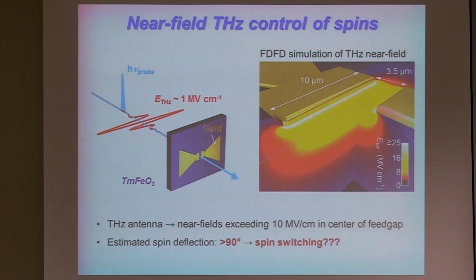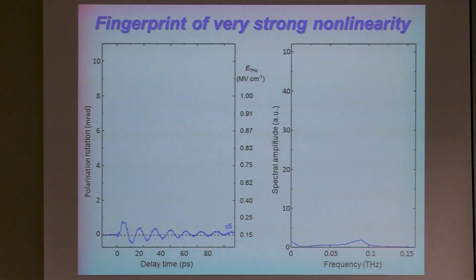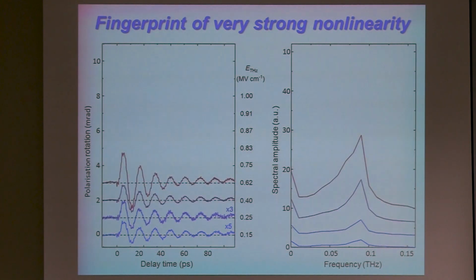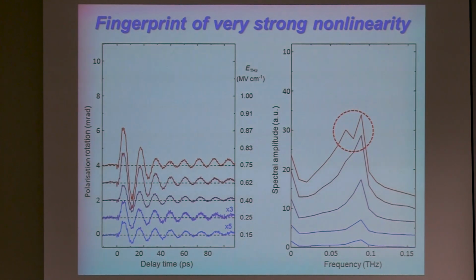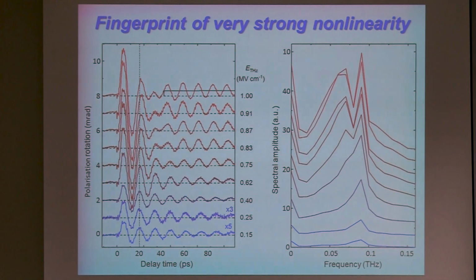Okay, so very recently we did this experiment, and I will show you the first results. We start with a low driving field strength, and again, as you can see, we observe the excitation of this quasi-ferromagnetic mode. However, as we increase the field up to 0.75 megavolts per centimeter, in the frequency domain you clearly see a splitting of the magnon resonance, which corresponds in the time domain to a phase slip. Then we can increase our driving field further, and this phase slip or splitting of the mode becomes even more pronounced.